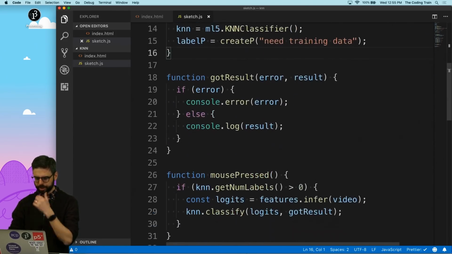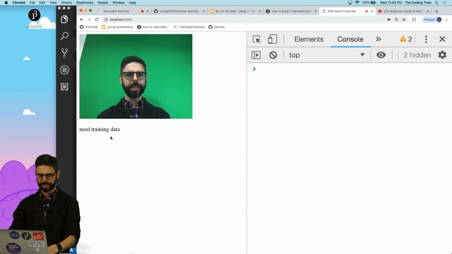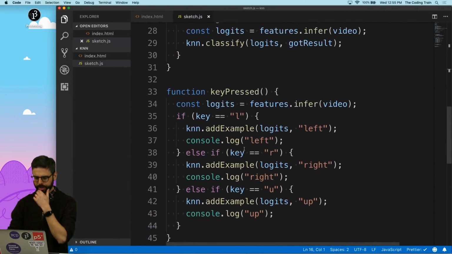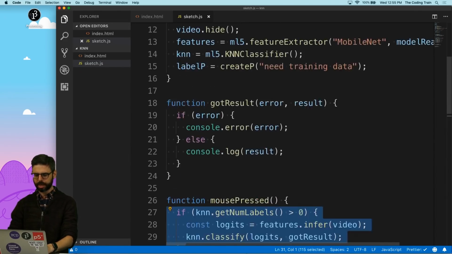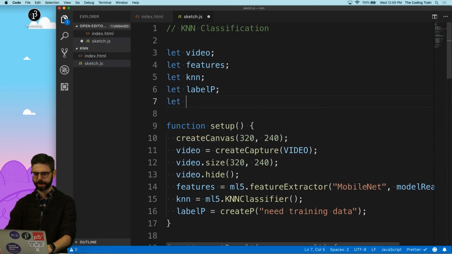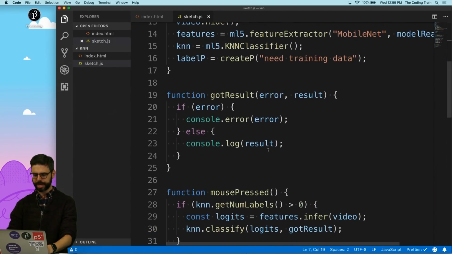Let's just make sure that's working. So it says need training data there. Then I'm going to have a Boolean variable called ready, have it be false.